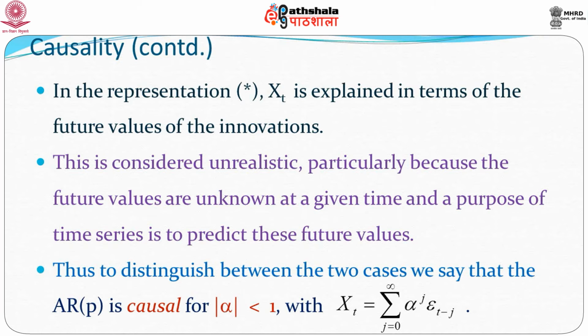So, when we talk about stationarity in general for an ARP model, we will be talking about causality. So, causality means that it is stationarity given that the model is being explained by the past value. So, this is an important concept that we should be remembering. So, we should not be inverting the series mathematically to make it stationary, and if you do not invert the series, then we do not have a stationary process when alpha is greater than 1 in absolute value.